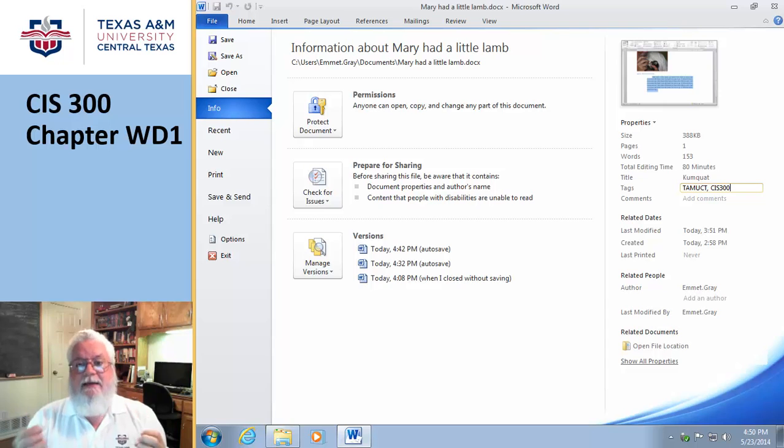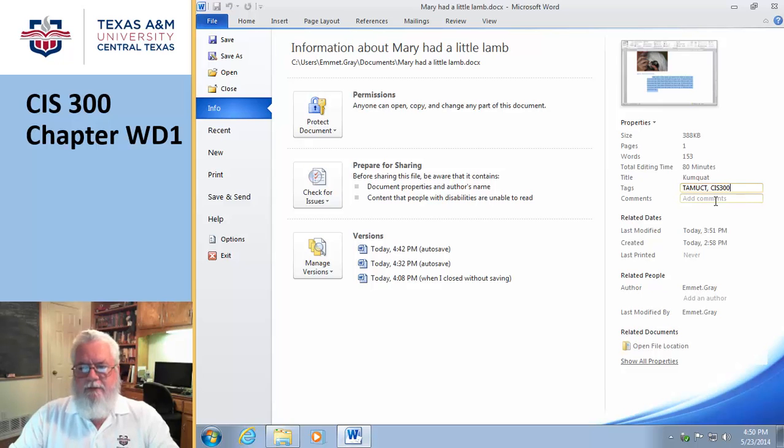It's for document management. If I had 10,000 Word documents on my system, oh yeah, I need that. Because the boss is going to pop in and say, show me the merger document that we did 6 months ago. And I go, merger. I want to do a search. And so I'm searching for these tags or the title. And it'll get me exactly what I want really, really quickly.